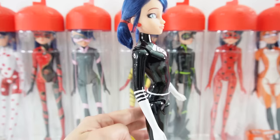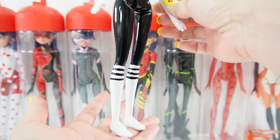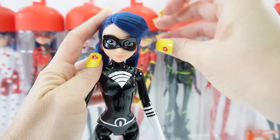So here is an up close look. There is the Wi-Fi symbol, there is her little on button, her arms and her legs down here at the calves are white with stripes on them. And of course we need to give her her mask. So let's go ahead and put this mask on and turn her into Lady Wi-Fi. Take a look. What do you think?